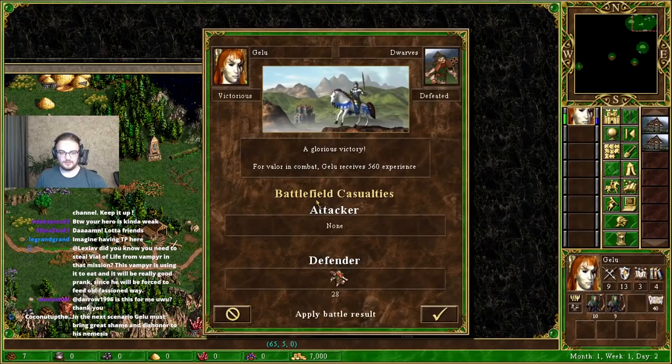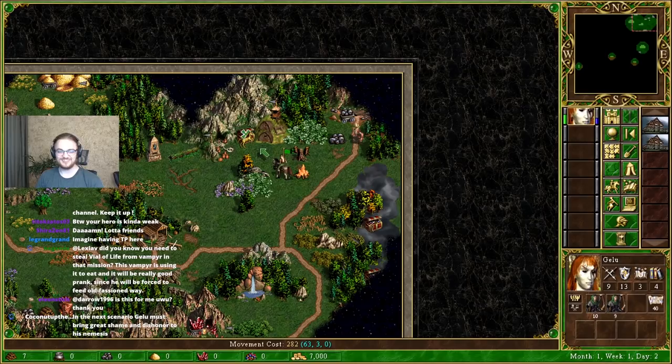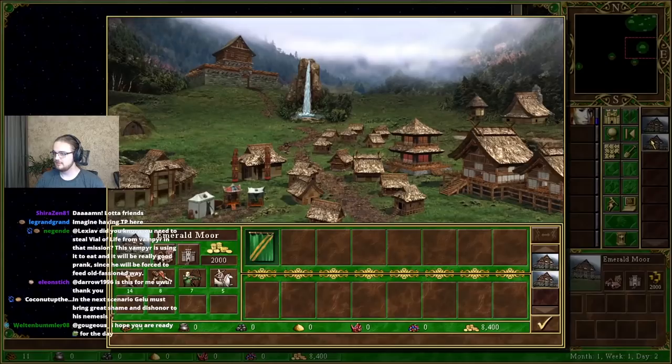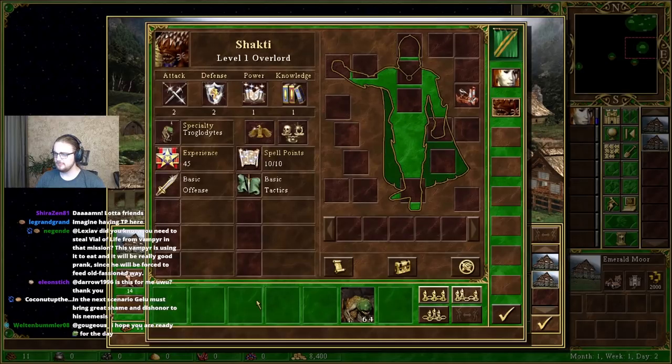Great shame and dishonor to his enemies. I mean, in this campaign, yeah. Kill him with the scumper. Hell yeah. Am I many heroes by now? That's gonna be fine. Sharka has a lot of army available to him immediately, so he can actually take some fights too. I'll even give him a spellbook.